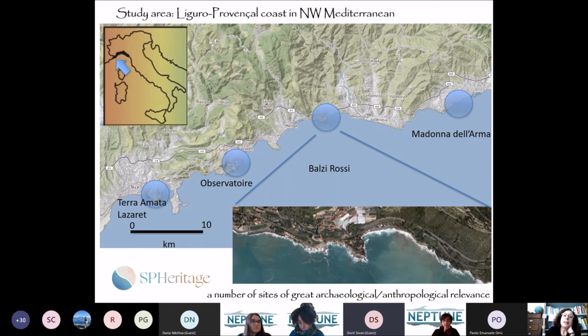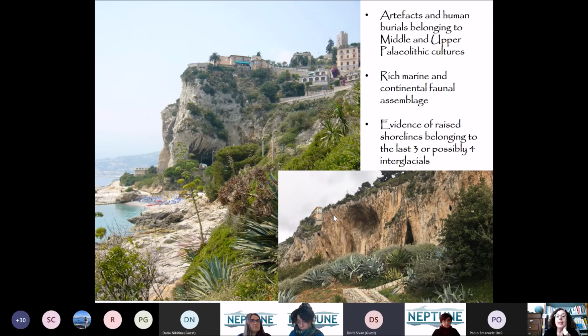And this is a site of great archaeological and anthropological relevance, like the other sites that are surrounding it. But in Balzi Rossi, we have a particular concentration of a number of caves that are open in this very steep limestone cliff.